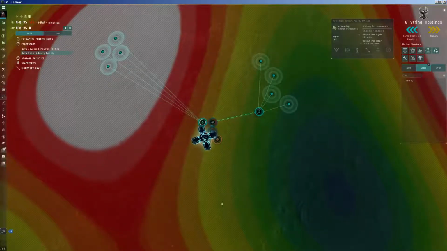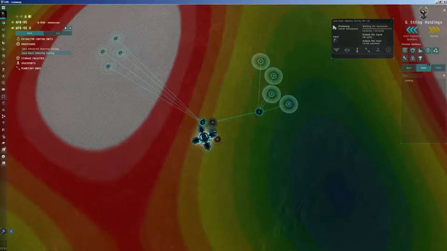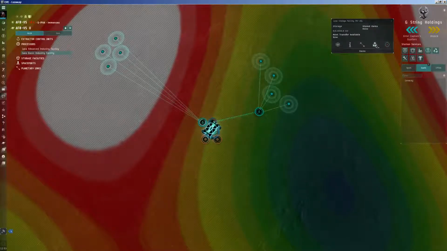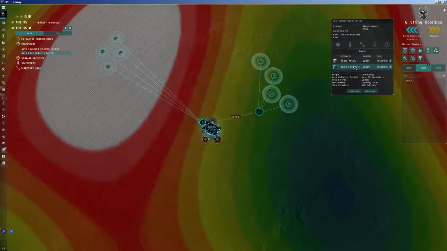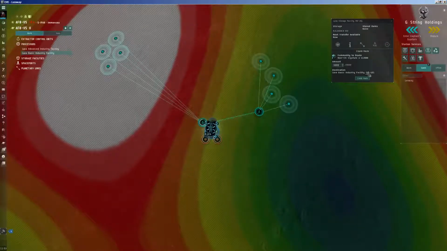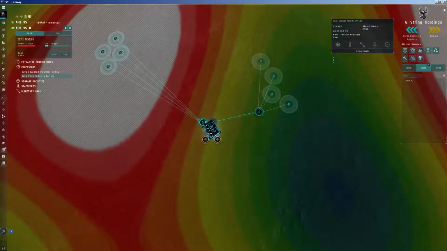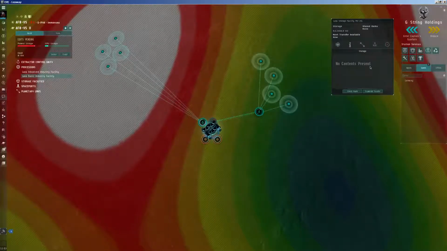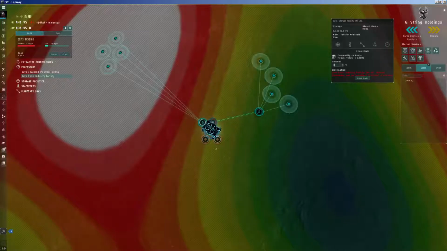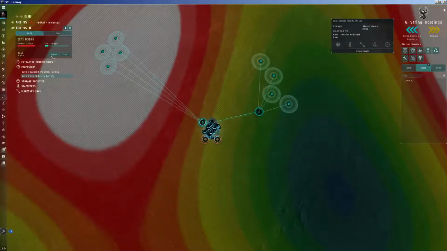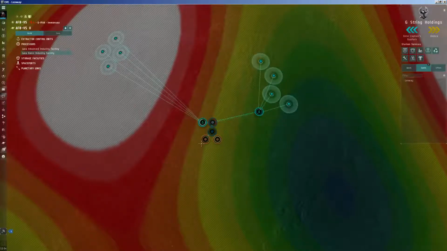So as you can see, here we need crystals to go into this one. So we click on the storage, click on routes. As you can see, we always have this. You get two options, create route and delete route. We're going to click on create. We're going to select our factory. If you select the wrong factory, it will tell you that it's invalid, just in case you have multiple. Create route. And then we're going to do the same thing again for our heavy metals. Create routes, and submit.